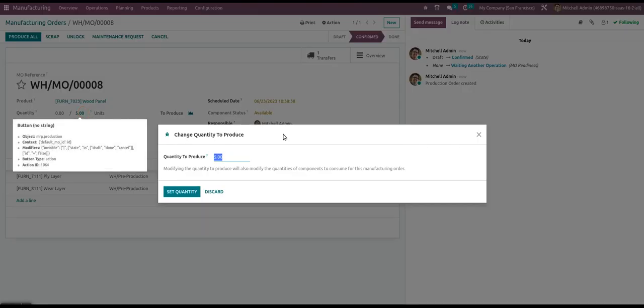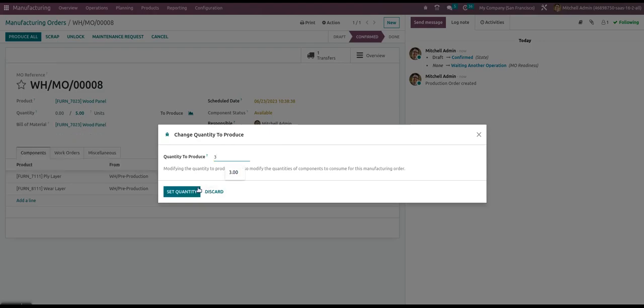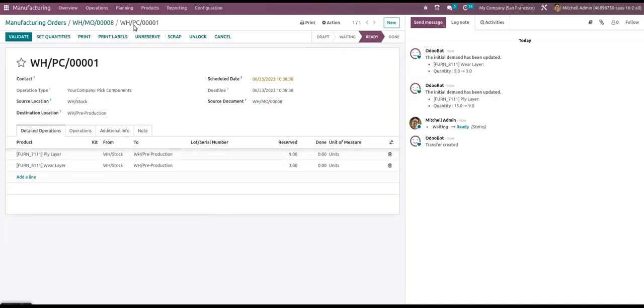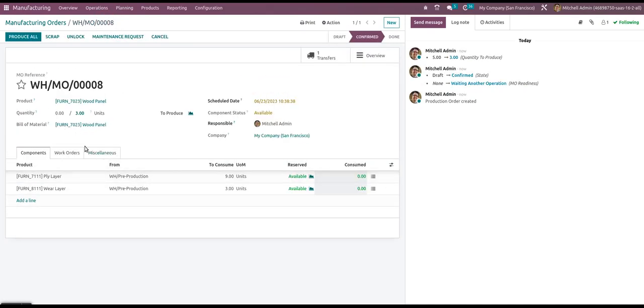So in 16 already, if you would adjust your quantity here, it would propagate the difference to your picking of components, which was already great, but it would not work for the differences that you would manually put here. So if I unlock my manufacturing order, so if you would make a difference, for example, here instead of 9, 5, in 16.0, it did not transfer.